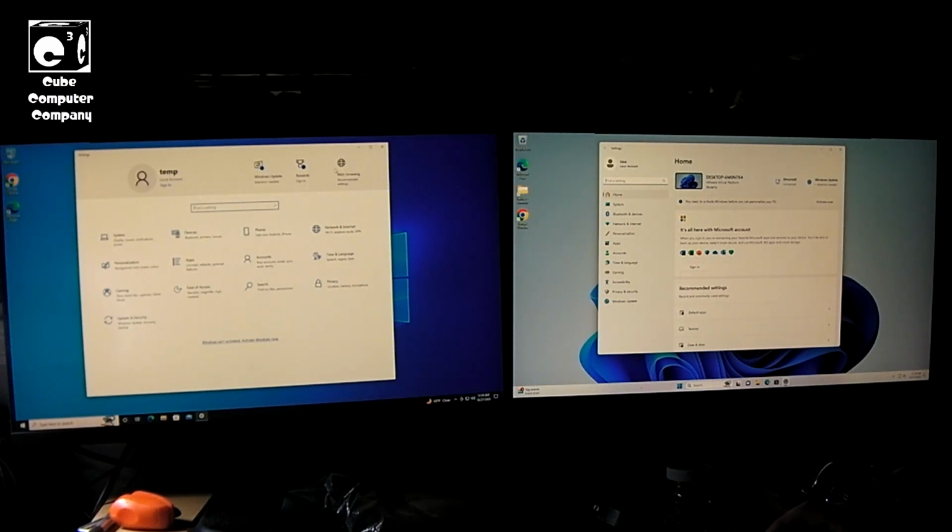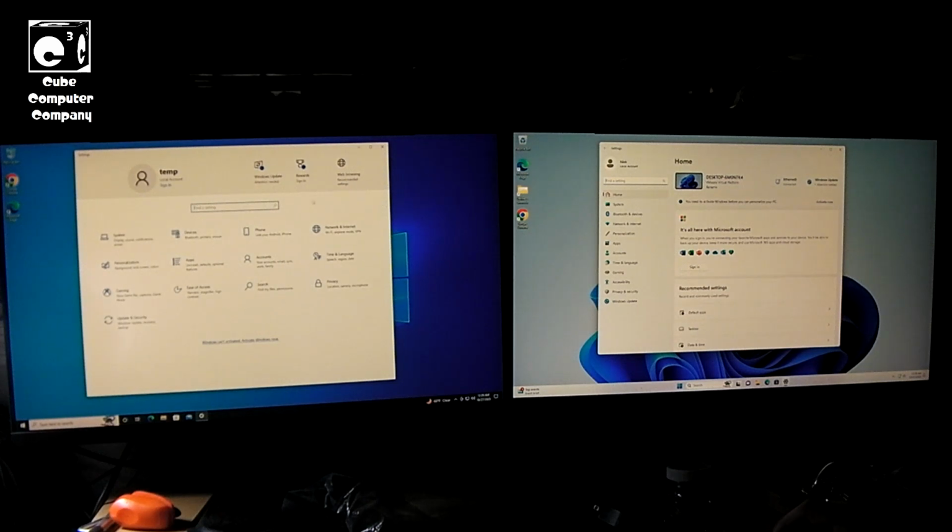Now web browsing, this is one thing that's just irritated me since Microsoft pulled this stunt when they introduced this top bar to the Windows 10 settings menu. So you can see right now it says web browsing, recommended settings. You know what recommended settings is, right? When it's all Microsoft. Yep, when it's Microsoft Edge for your browser. So for example, if we were to set Chrome as a default browser, you'll see this will change, and we'll come back to that in a moment.